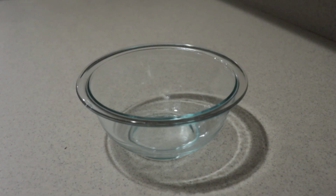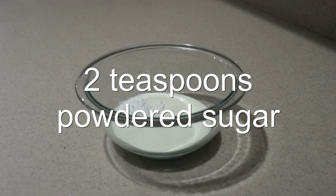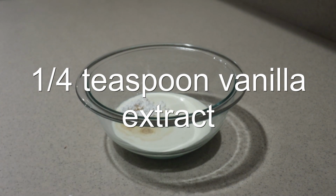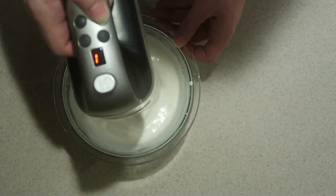To make the whipped cream, in a small or medium bowl, add in the cold heavy cream, powdered sugar, and vanilla extract, and whip it with an electric mixer until it's stiff, but try not to overwhip it.